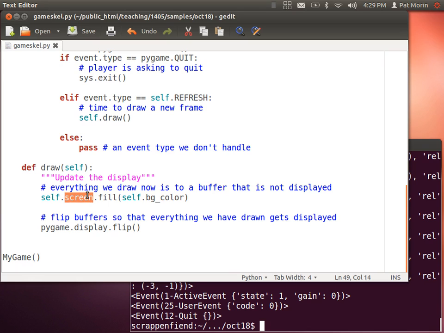And the reason that games work that way, or animation in general works that way, is this flipping over operation is very fast. It's something that can be done very quickly. In fact, it's something that can be done in the time in between two refreshes of your computer screen. So your computer screen refreshes something like 60 times a second, and so that means it's not constantly displaying an image, but it's actually every 60 times a second it's showing you an image, and in between those 2/60ths of a second is when the flip happens. So you'll never see half an image or partially drawn image. You'll just see what was there before, and then the next time what's there now.